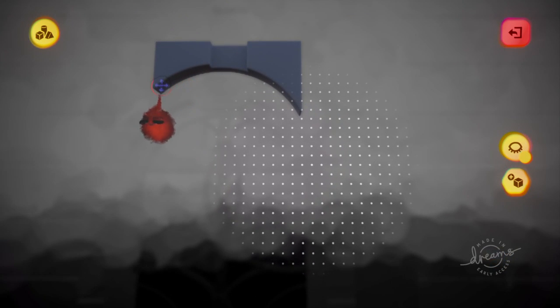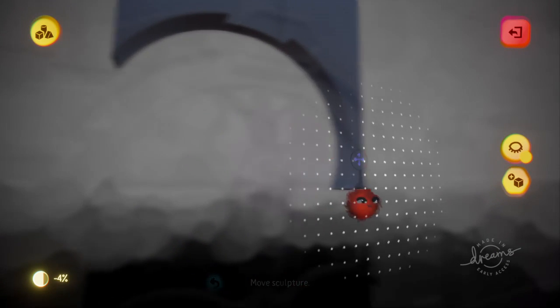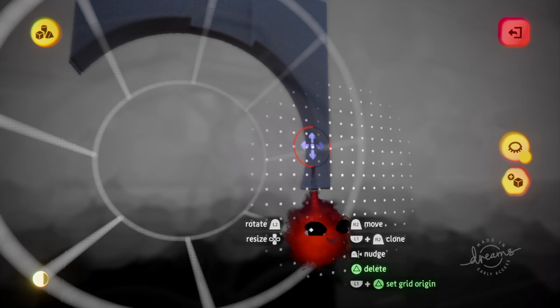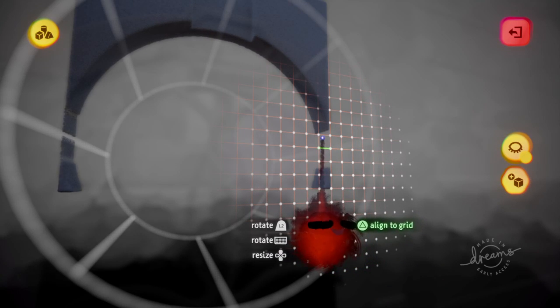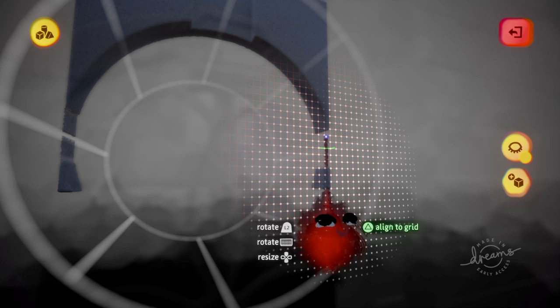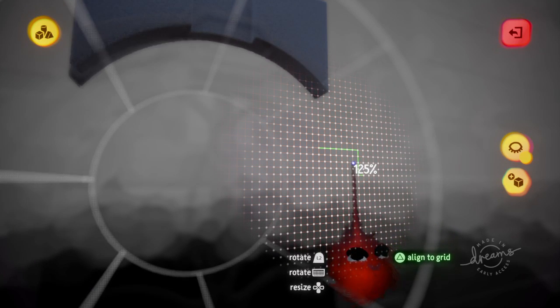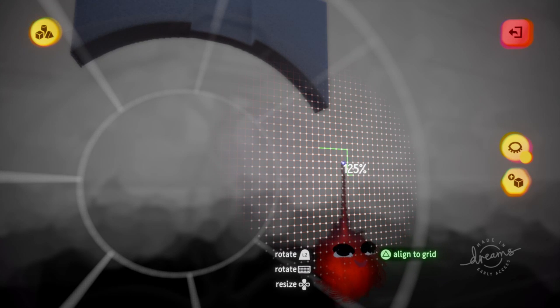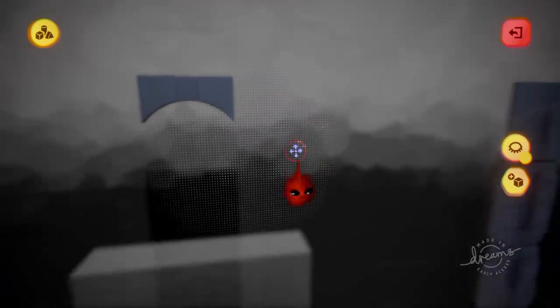Guess I need to undo. Make it easier on myself to grab it. Okay, over here. Size. Down. Boom.